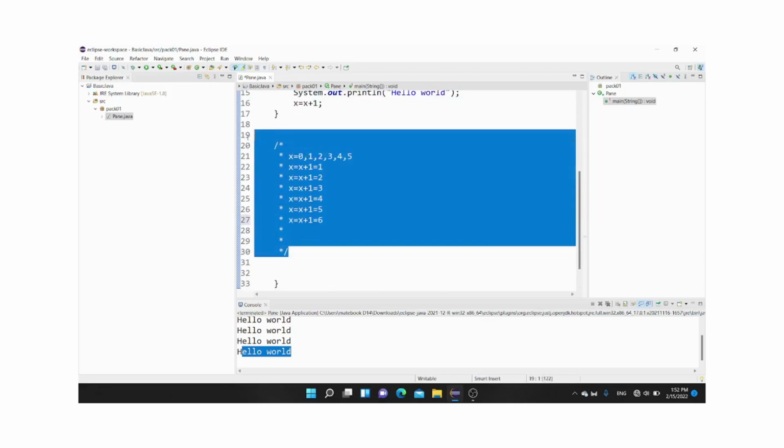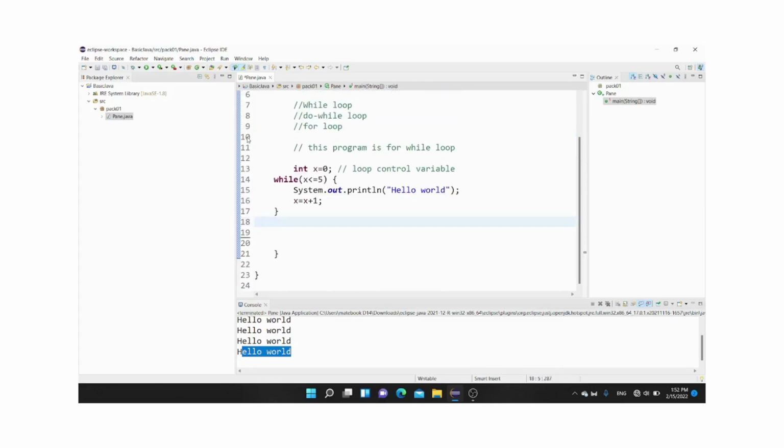Now let me delete this one here, and after this let me show you the do while loop. I can copy this line here and paste it here. This program is for the do while loop. Now how will the do while loop run? For that, the same thing: first you have to create a loop control variable.